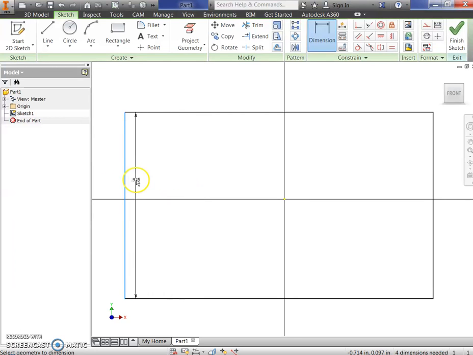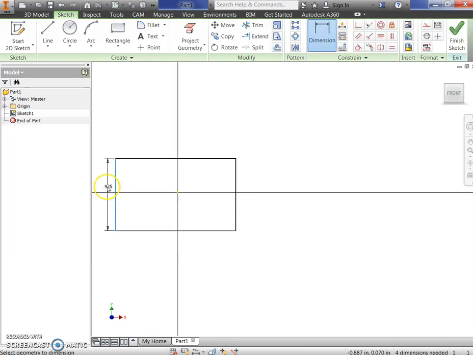Now these dimension lines, it does not matter where they go, they will end up disappearing once we actually make the whole model. But for right now, I'm just going to move it out of my drawing a little bit. So I'm going to use the zoom on my mouse wheel to zoom out a little bit. And I'm going to place it on the left hand side here, and I'm going to click once. And when I click once, the toolbar is going to come up. It says Edit Dimension, and I'm simply going to type 2.5 for 2.5 inches, and I'm going to hit the green check mark.